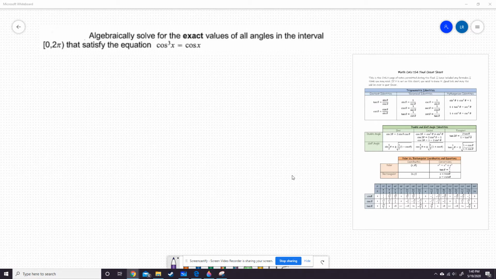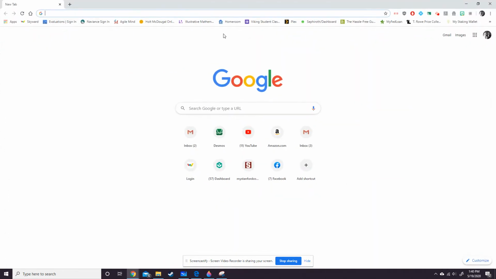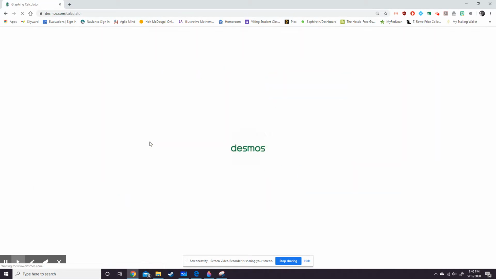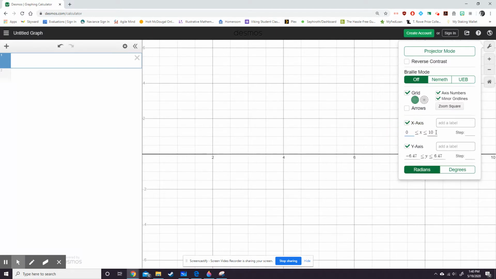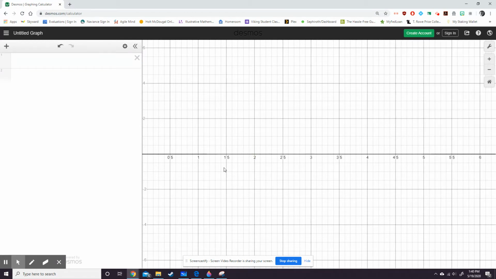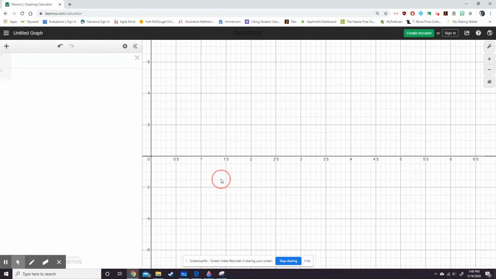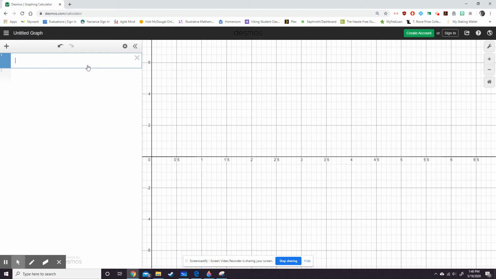And the first thing that I like to do is look at Desmos, and see how many answers I am looking for between 0 and 2 pi. So let's go ahead and pull up Desmos real quick and analyze what this looks like. I'm going to make sure I'm in radians, and change this from 0 to 2 pi. The rest of it I'm not going to worry too much about changing, but this is going to give me a really good idea.